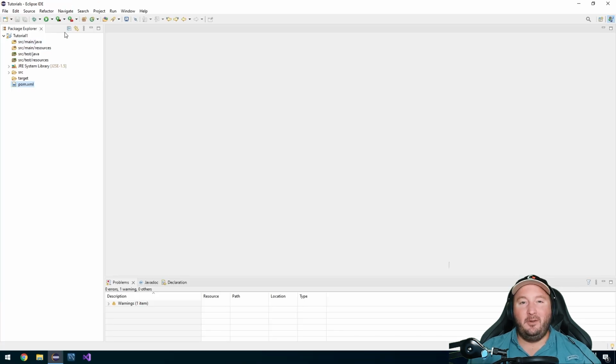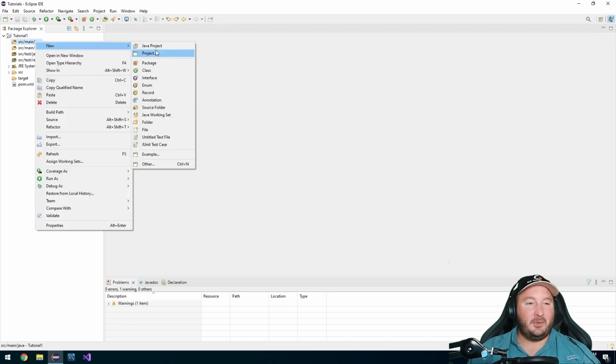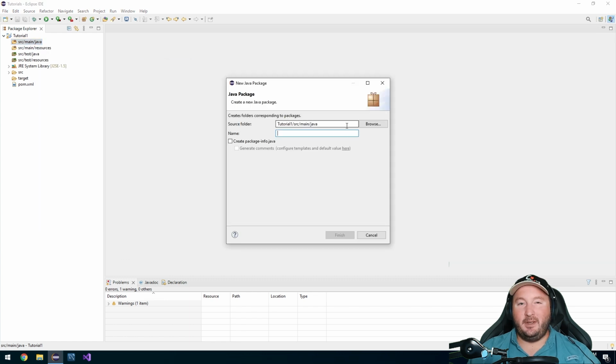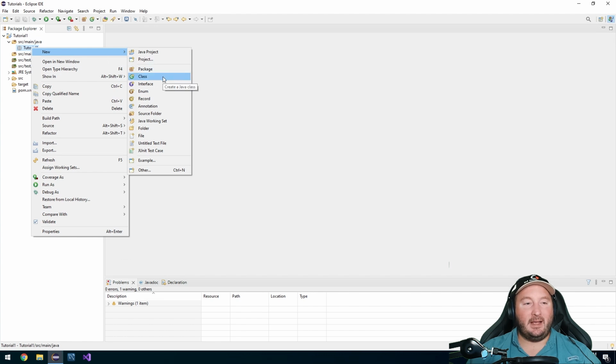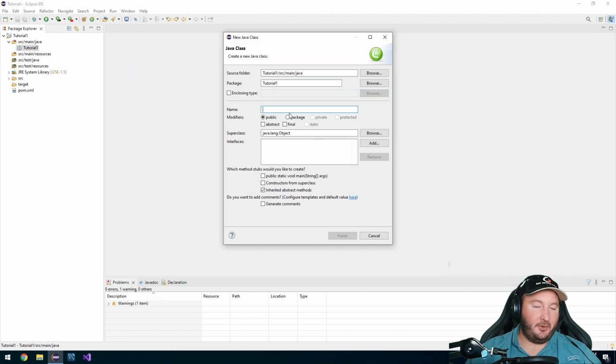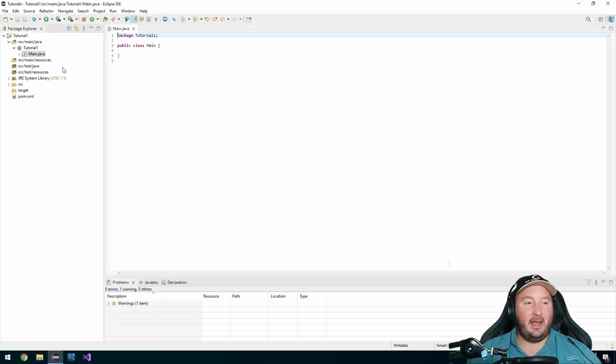But now we're going to go ahead and get started with our code. So this is your Java code folder here, and what we're going to do is create a new package. Now, years ago, I had somebody ask me, why do you create so many packages for everything? I use packages for grouping different types of code that do different things. For example, this one is called tutorial 1, and that's just going to be the tutorial 1 package. So this is going to be where we create our main class. So we're just going to create a new class, and we're going to call it main. We've unchecked those and hit finish. And now we have our main.java class.